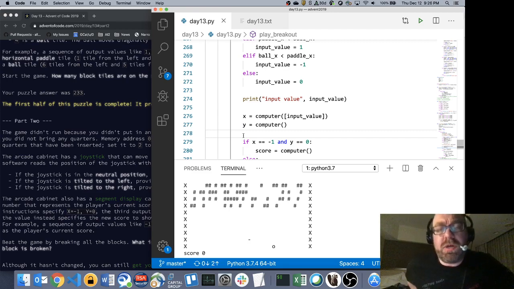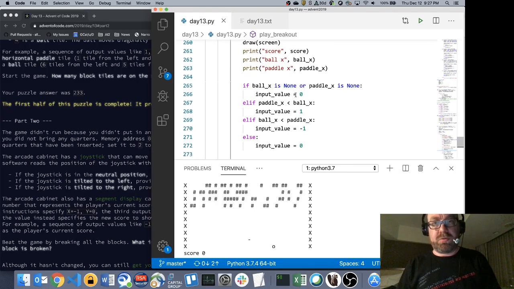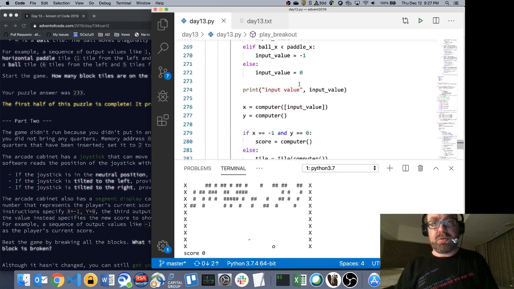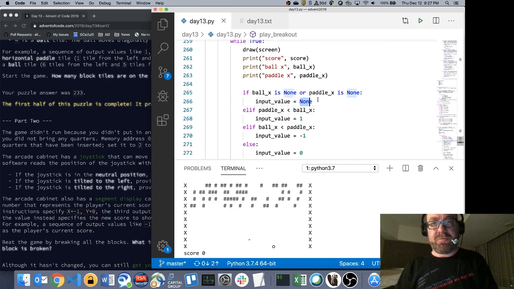So maybe if I don't have any of those things, I want input value to be none, and let me do it this way. Input value equals this, input value.